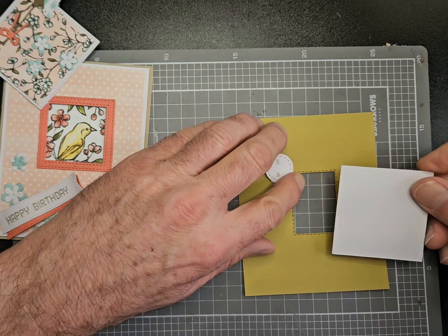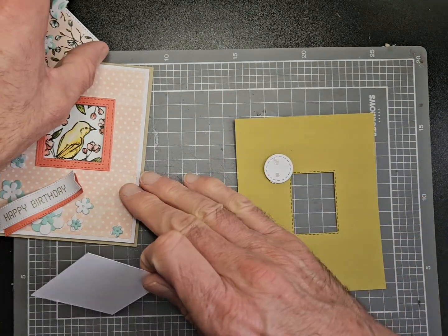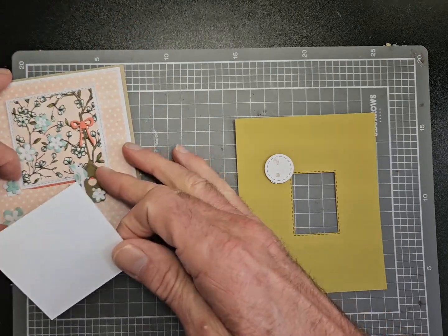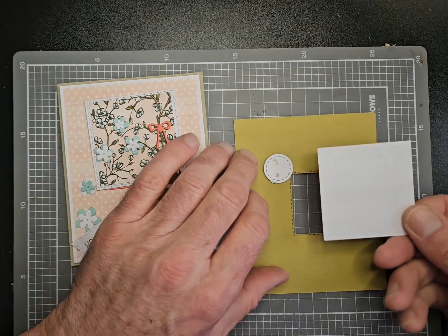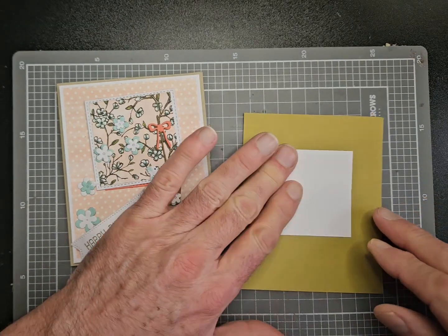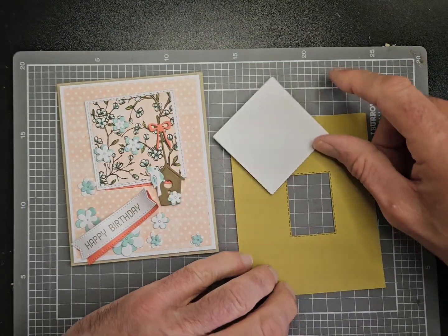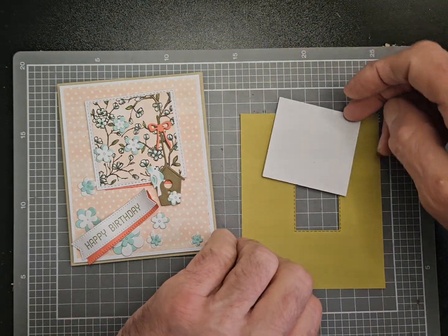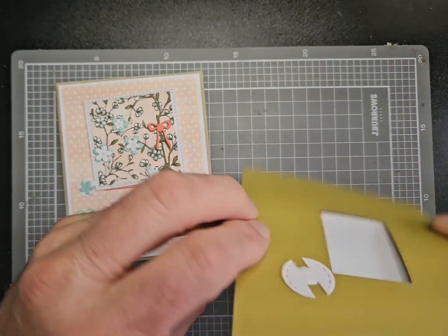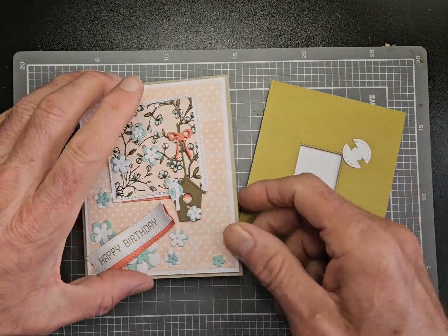Now, imagine this is going to have DSP or something decorative over the top, like I've done here with this card. So you place this over there and it sits securely on that. And it has a free mechanism to open and close. It's as simple as that. And you can see there, that is the underside.